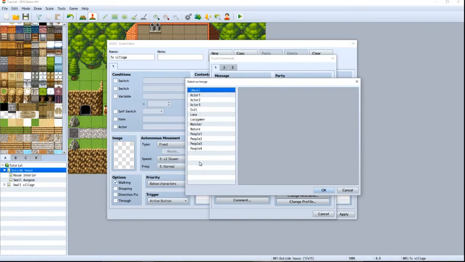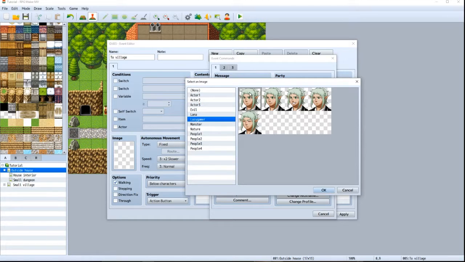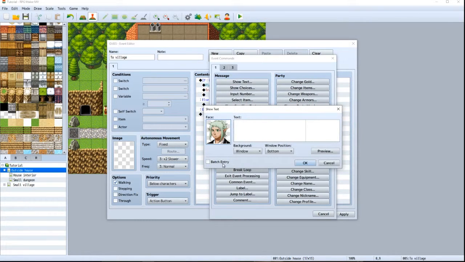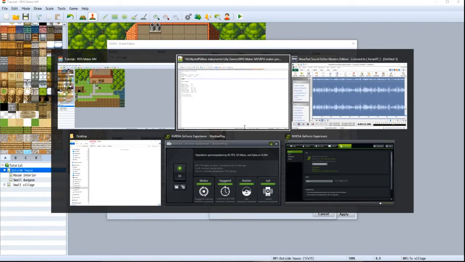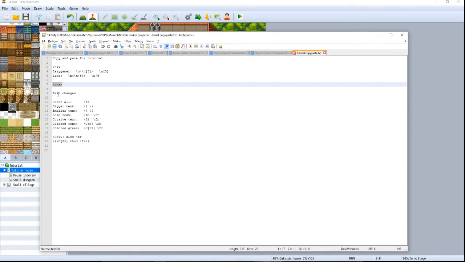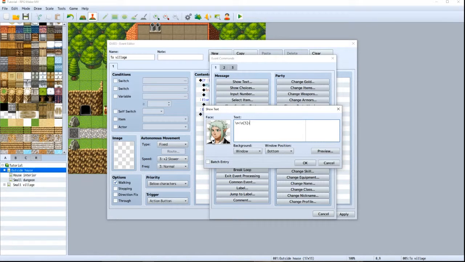So I created my Lazy Gamer, so he has another face. I have his speech window there.